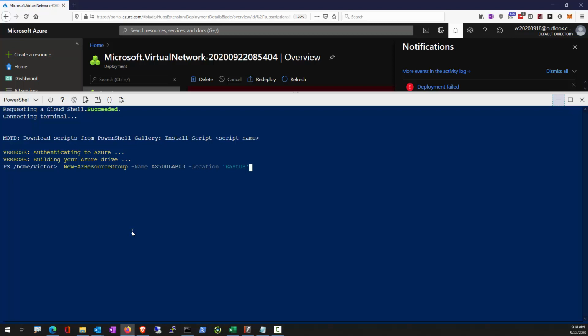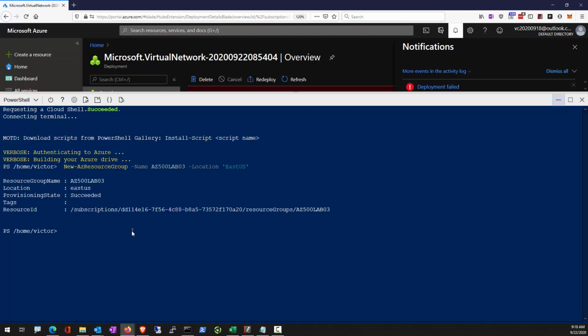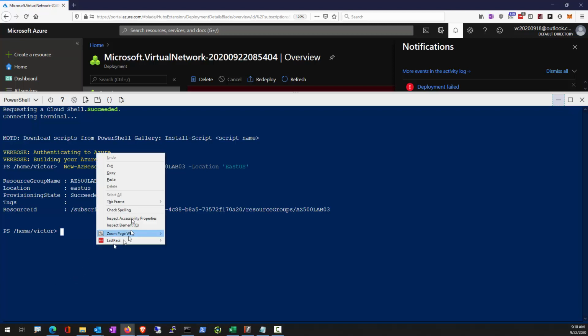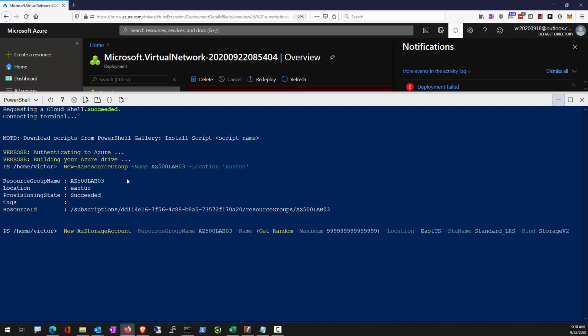Now we're going to first create a read-only lock on this resource group and demonstrate that once the read-only lock has been placed, no changes can be made to the resource. For instance, you can no longer start or stop a virtual machine, make changes to the settings to the storage account, and so on and so forth. So those will all be stopped by that read-only lock.